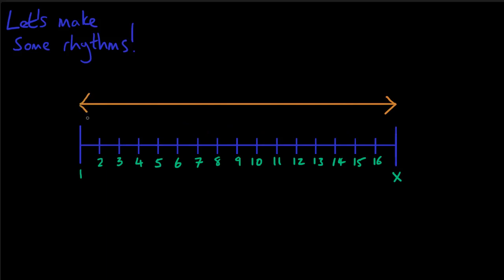Well, at the moment, I haven't set a speed of beat to play at, so it could be any period of time. But to make it easy, I'm going to use what we call a metronome mark of 60. And if you remember, the metronome helps us to set up a beat in our minds. And this is a really convenient one because, as you'll remember, if we have a beat of 60 beats per minute, it means that we're going to have a beat every second. So now we know that this piece of music is going to last for 16 seconds, or somewhere around 16 seconds.